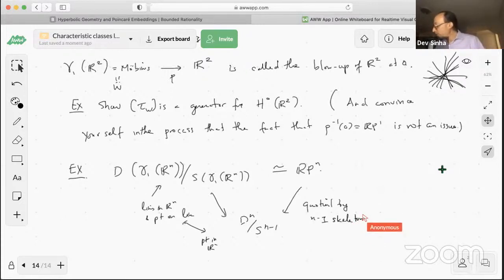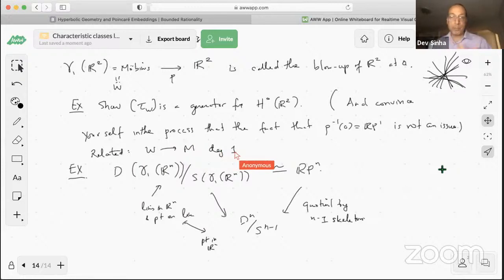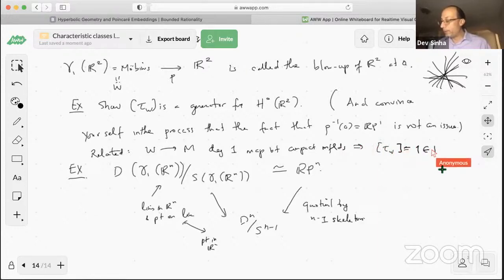Let's see, anything else I want to do? So, an elaboration here, somewhat more general. Say for compact manifolds, or you can generalize this. So let me just say related. If W to M is a degree 1 mod 2 if you're not oriented, or a degree 1 if you are oriented, map between closed manifolds, compact manifolds without boundary, then tau W is a generator of H0. So we've got that related fact.